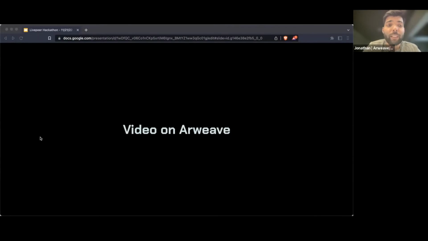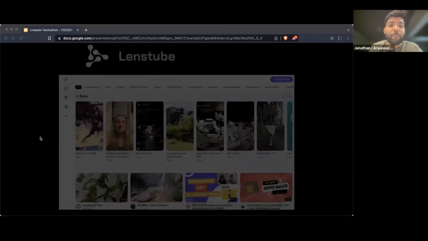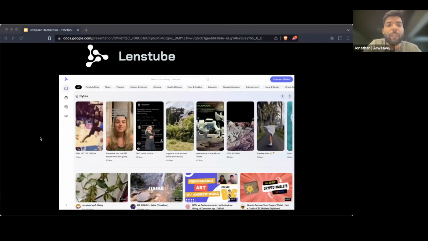One such good example, which is trying to do this with videos, is LensTube. I'm going to briefly talk about what LensTube does, how it is doing it, and, more importantly, what benefit it's getting. For starters, LensTube is a video sharing platform, which allows you to create videos, upload them, and share them with your friends. Kind of like a decentralized version of YouTube, if you may. It may not be the best description, but it provides some context.